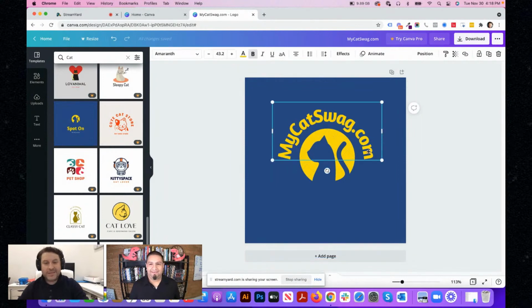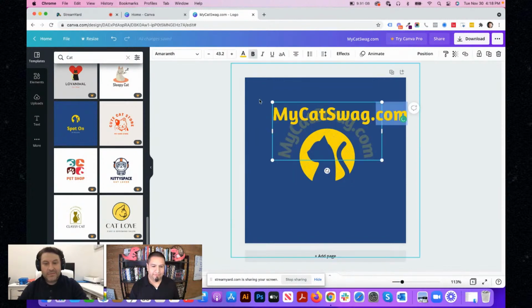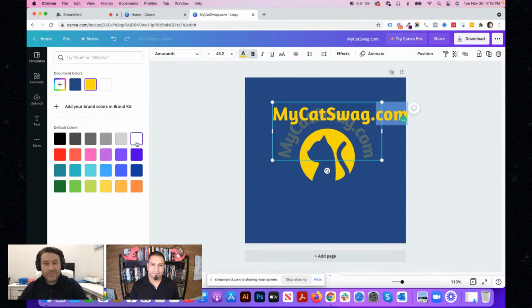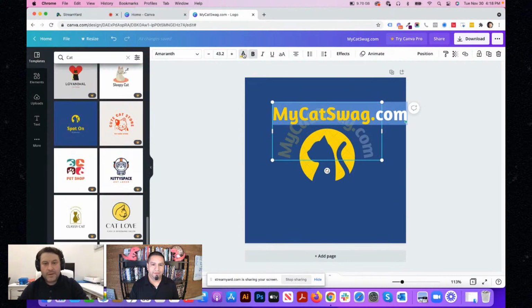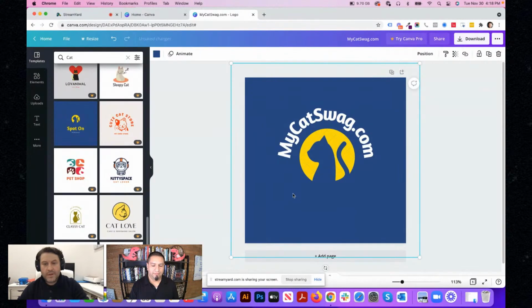That is exactly why I selected something that is not as flashy and super complicated. Let me just see if I can change the color here for the text. Let's just do it in white. Let me see if I get the whole thing. And let's just make sure that it's all in white. And look at that. If you take a look at the clock right now, it's 4:18. Literally in 3 minutes, we just made a logo. And I think it's super simple to do. It's just a matter of not complicating the steps.